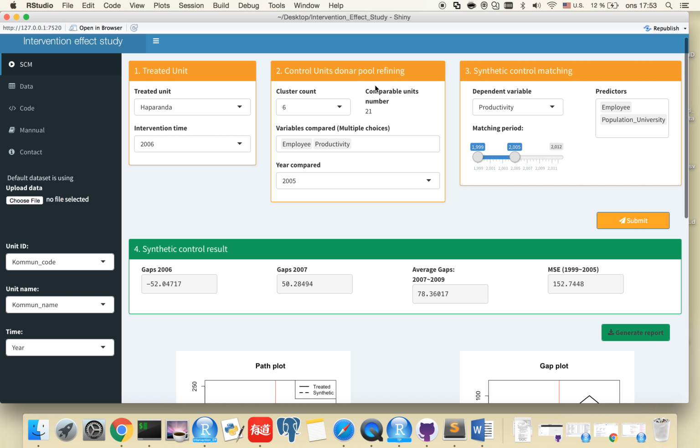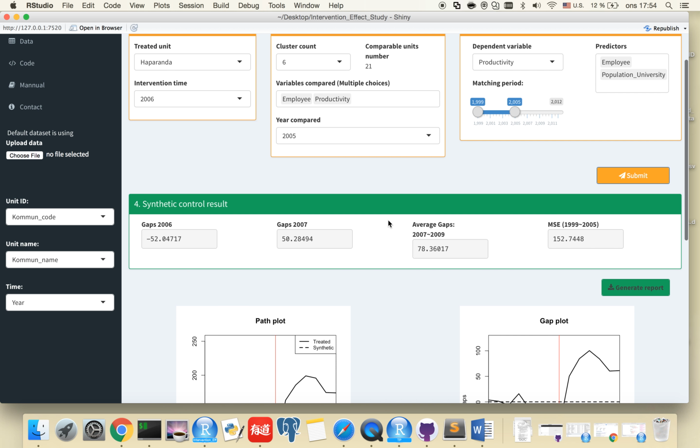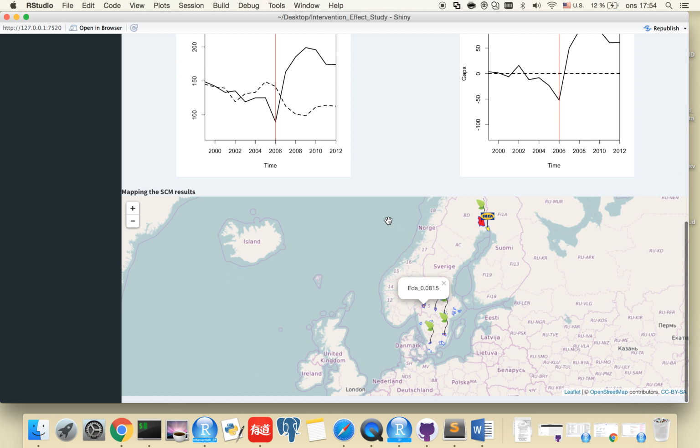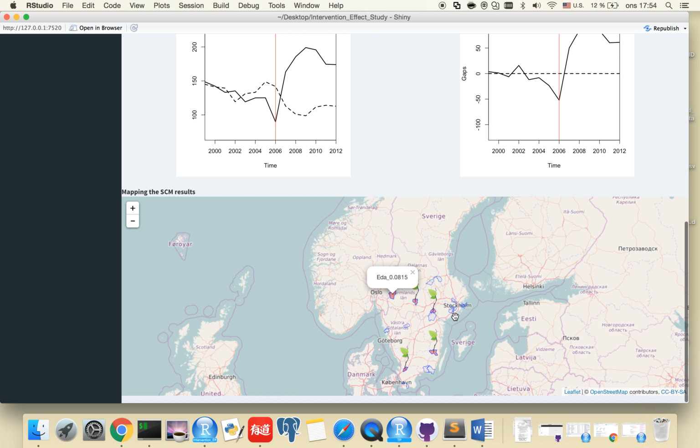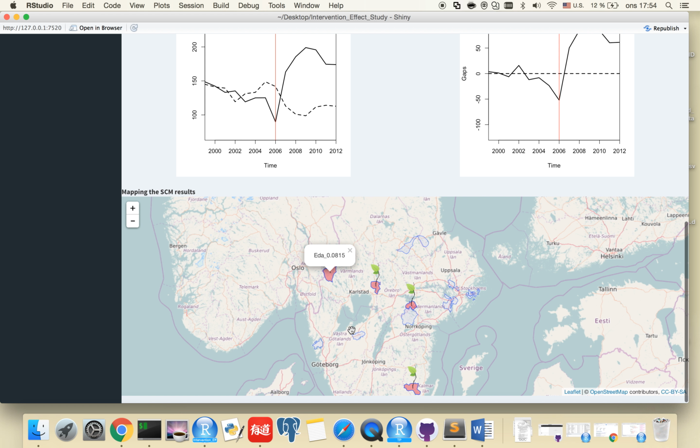And here, as a result, this 21 means how many comparable cities are selected in the end after this clustering analysis. We have 21 comparable units, and you will find they are marked in this map, this blue part and also the red part.